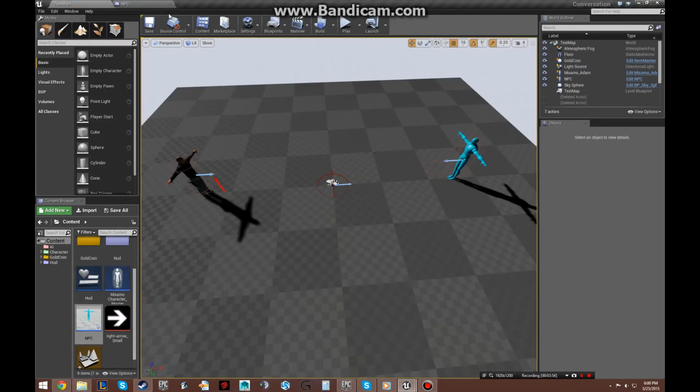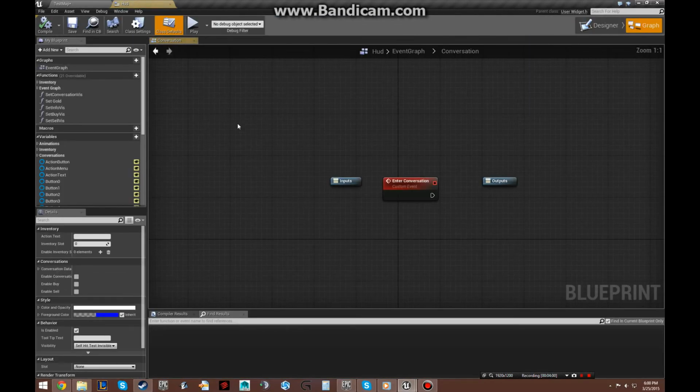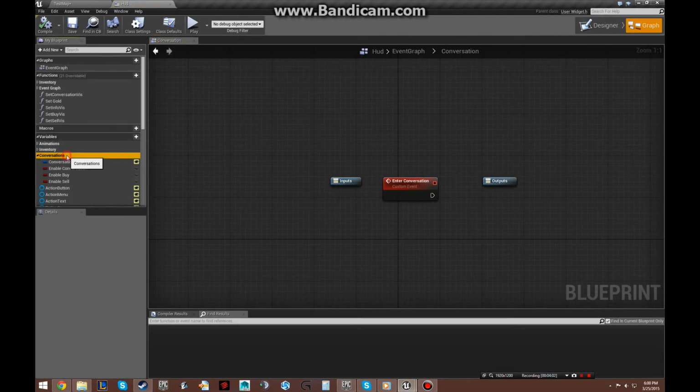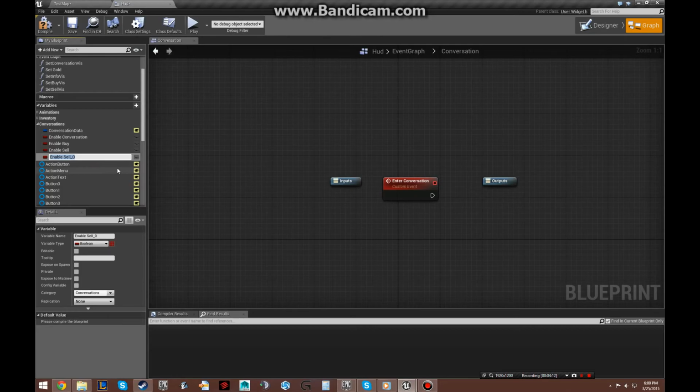So let's quickly open up HUD. Go into the graph. Open up the Conversations Variables tab, or if you just have it regular, not like this, then just go ahead, it doesn't really matter, and add a variable, or we can actually duplicate. And this will be a text, which will be NPC Text.